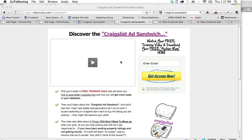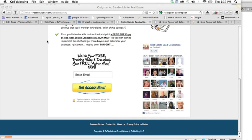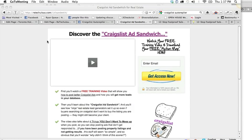Well, it's a little work. They make it sound very easy, but it's not the easiest thing in the world. I can make the pages now, but if Ryan didn't do the stuff behind the scenes so that I could do that, I'd have bought it and then returned it and said, I don't know what to do here. But it is very good. If you can get through the learning curve and figure it out, it is a very good product.